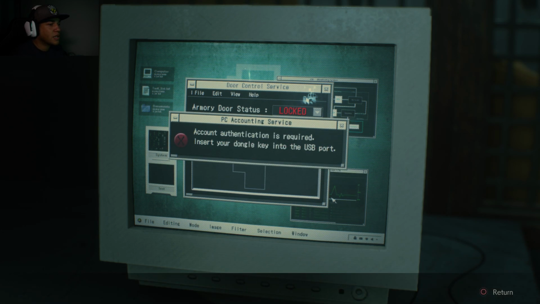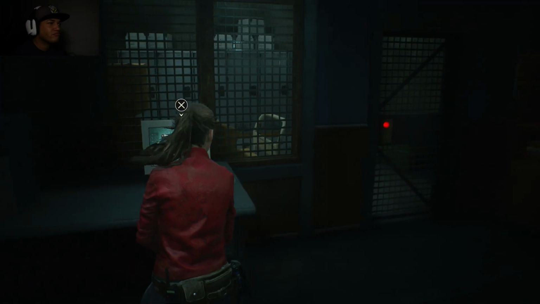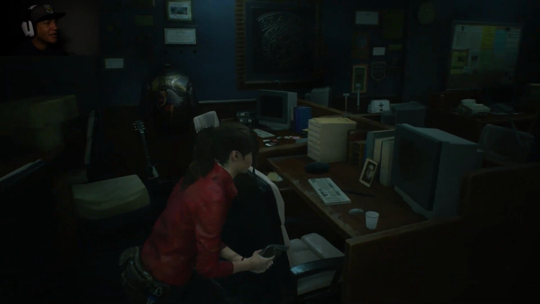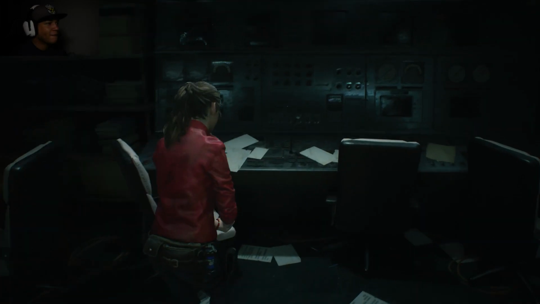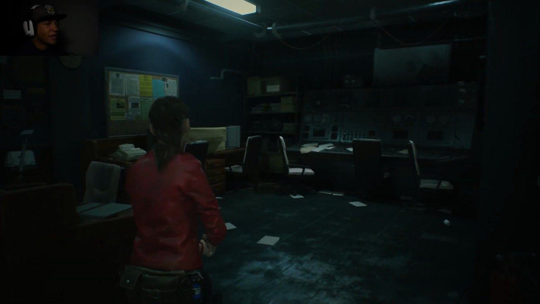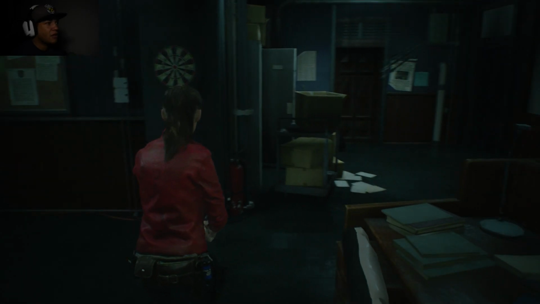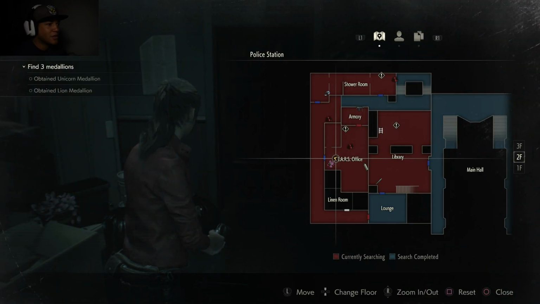All right, insert your dongle key into the USB port. I'm not the most familiar with computers, but did USBs even exist back in the 90s? Okay, well there's nothing here, so we can't really get this. So I do have to come back. So, that being the case, I'll leave that. Oh, actually, it has to be one of those good days to check the map. Alright, we'll go to the linen room.